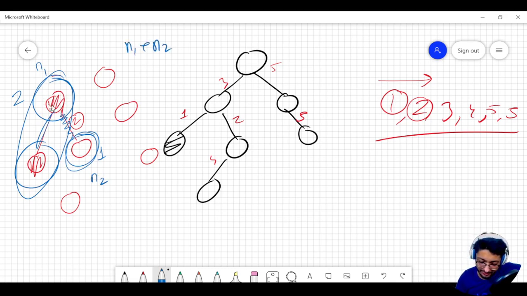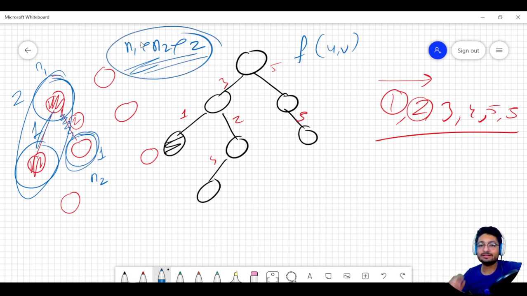Why? Because for every n1 node I can go to an n2 node, and for that node I have to go through this edge, and that's the maximum, as you can see. And for this node, the maximum node value is 2, because I have to find f of uv, which means how many roots have that as the maximum value. So there are n1 into n1 roots, and for those roots 2 is the maximum value. So I'm actually finding all the roots for which 2 is the maximum value.